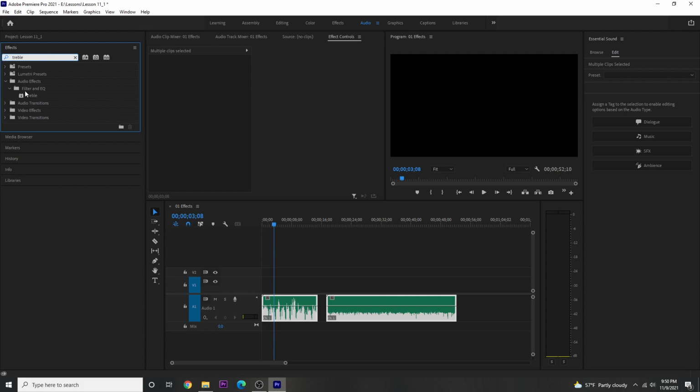And this one's also located in filter and EQ, and it's going to adjust the higher range of frequencies in an audio clip. And I know starting out, these all seem like a lot, but as you get further along and come across problems as you're editing, you can refer back to some of this information, and it may give you a heads up on how to get something fixed.